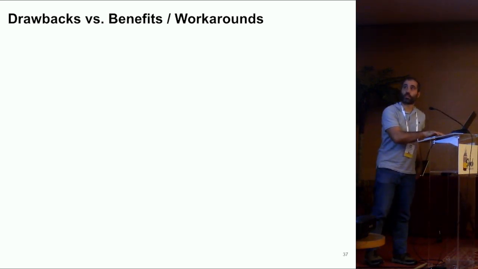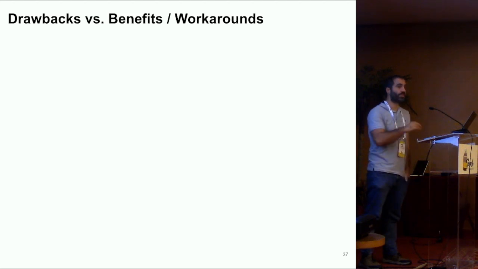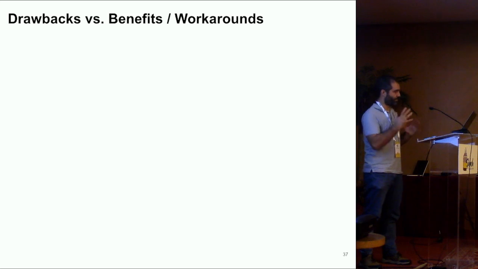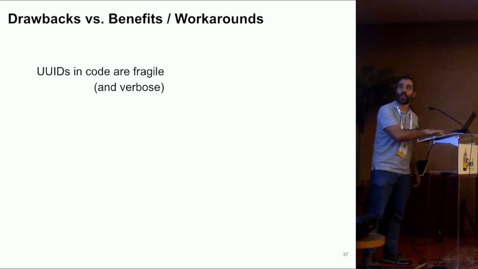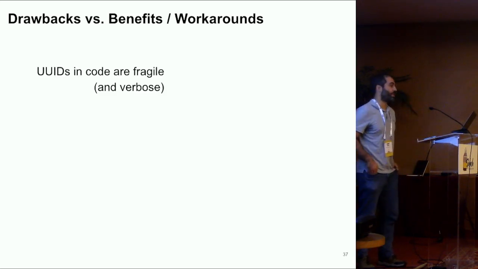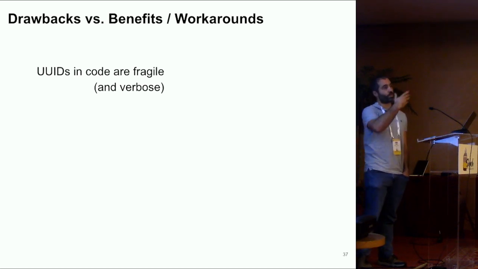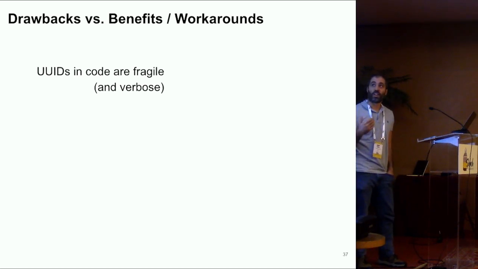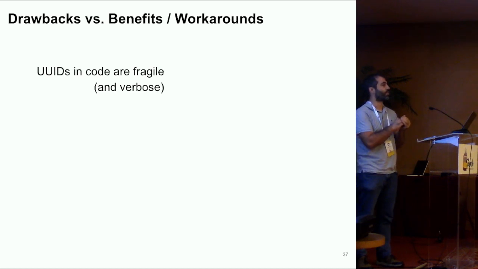All right. So I will just wrap up by discussing some drawbacks and the respective benefits or workarounds. So you probably, when you saw the first slides about UUIDs, thought, okay, so now the source code is going to have all that stuff. Of course, this is not ideal. First, because we have to see it, so it's verbose. And then also, most important, because they are fragile, right? If someone moves the method and doesn't bring a comment attached, there it goes, the UUID.